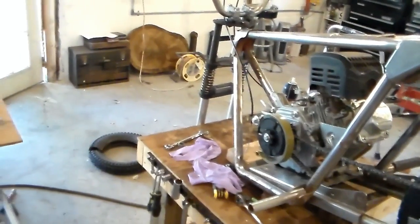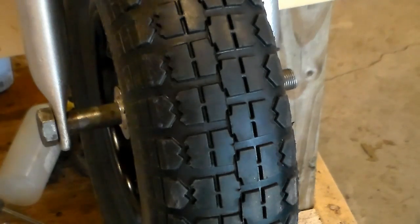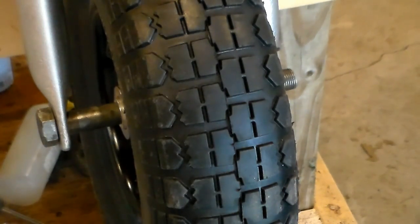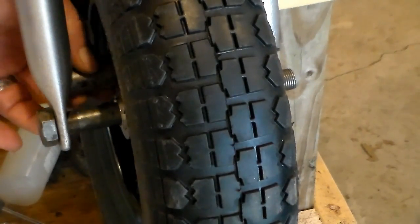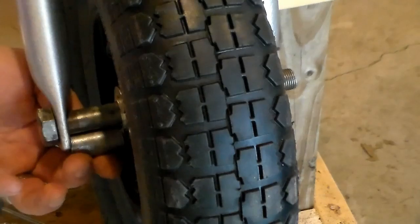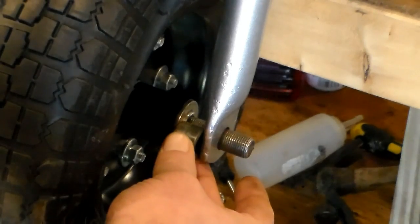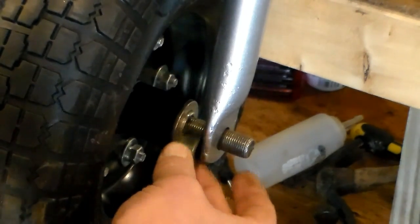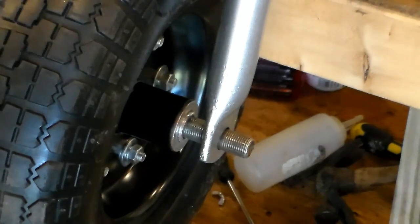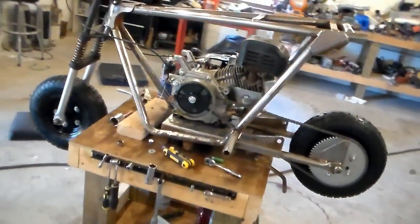But first I need to get the wheel on there and take a couple measurements. Alright, I got the front wheel on here, and for once, I actually got lucky. I just centered it up here, and I have several scrap pieces of this tubing laying around. And it just so happens that this piece fits perfectly right there, and this piece fits perfectly right here. I don't have to cut anything. It's a miracle. Well, the wheels have gone on for what will hopefully be the last time.